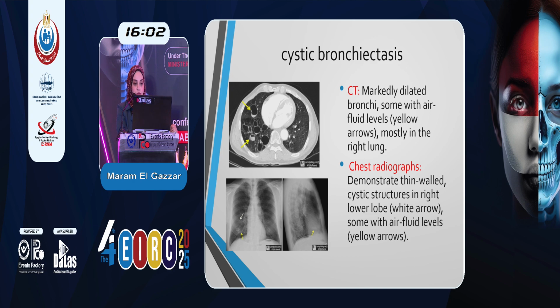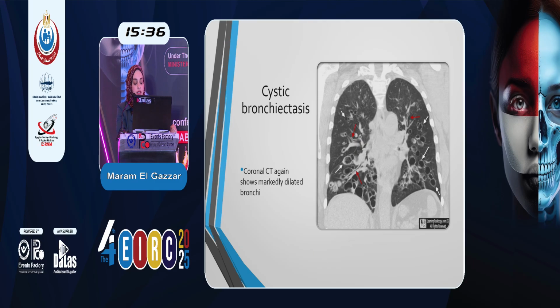It is a case of cystic fibrosis, and this image helps us to know that the CT is actually better than the chest X-ray for more characterization, as CT shows markedly dilated bronchi, some with air fluid levels, as is obvious here, while the chest X-ray only shows a cystic lesion in the right lower lobe with minimal air fluid level. It is another example of cystic bronchiectasis, with coronal formatted images of the CT scan of the chest with pulmonary windows showing markedly dilated bronchi with tram-like bronchiectasis and cystic bronchiectasis.